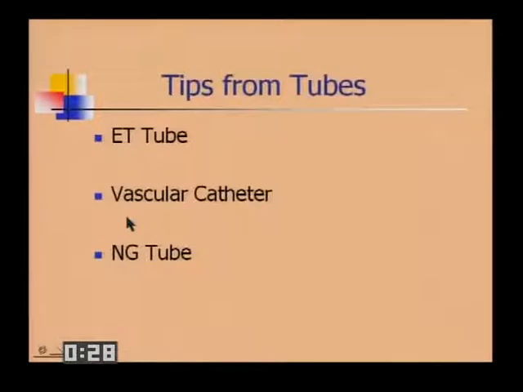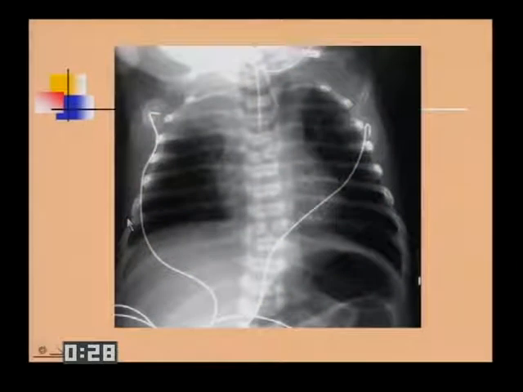The tips from the tubes, from the catheters, you look very carefully. If you notice there's an endotracheal tube, then you also look at the NG tube. Now you're saying there's gas down here, but that tube isn't making it down. Perhaps they've had a traumatic passage of a catheter. That can happen. You can wind up tearing the upper esophagus.